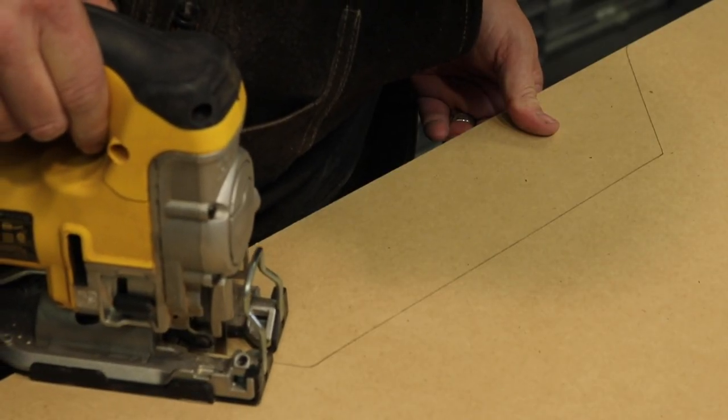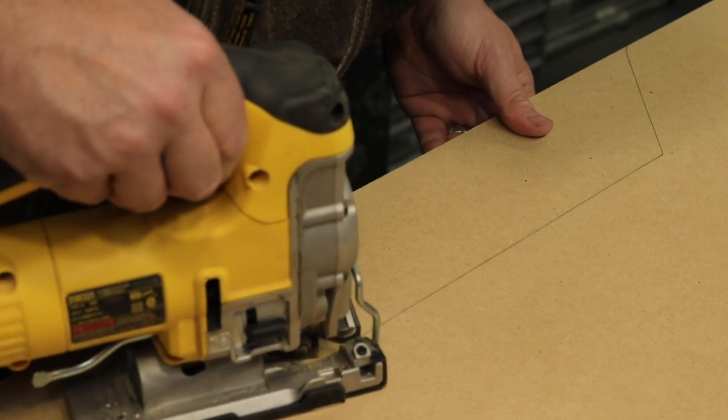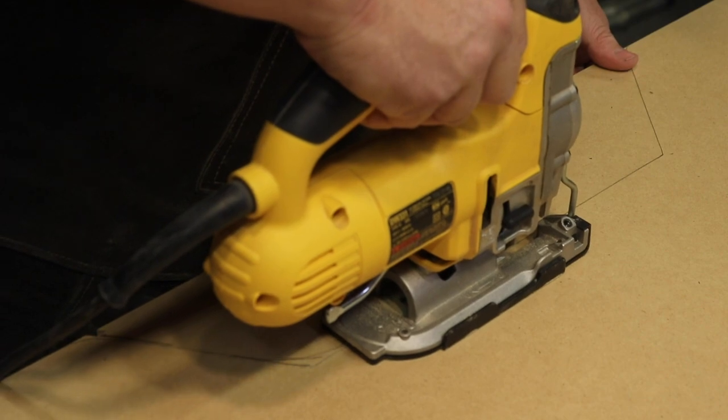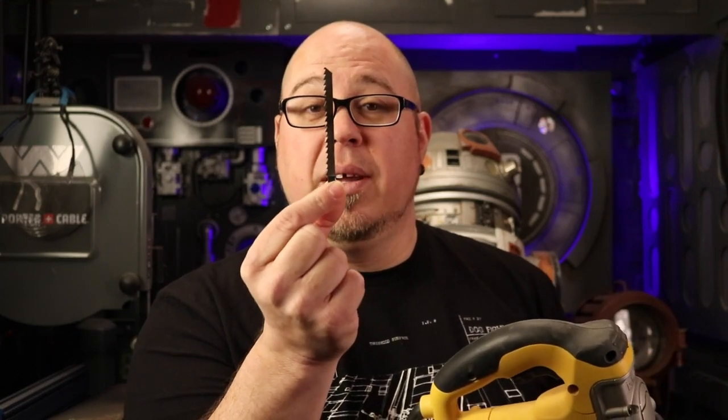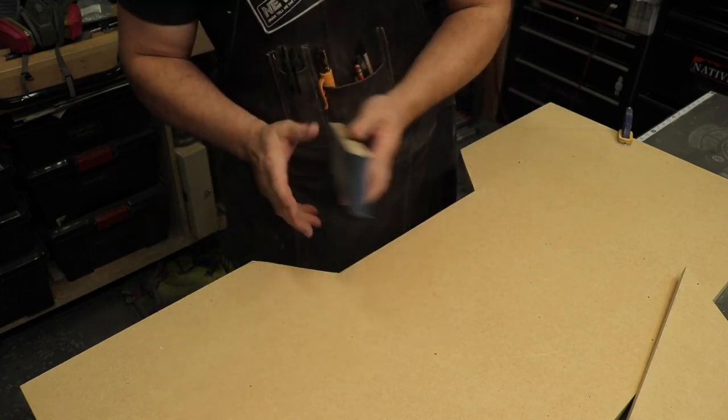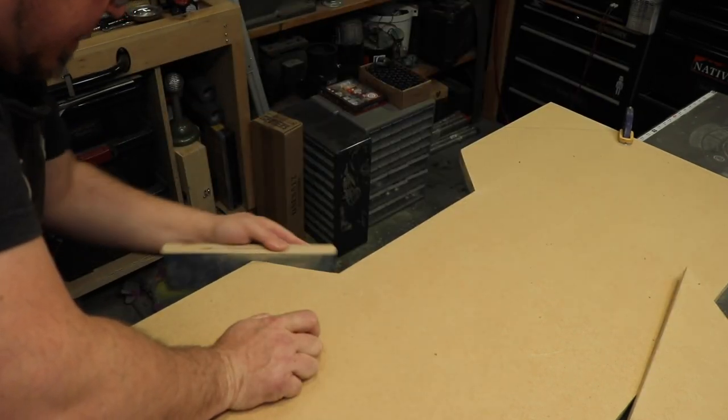The jigsaw is a pretty cool tool. It has a lot of versatility, and it's capable of making a lot of sweeping cuts and getting into little narrow spaces that a lot of other tools can't. I'll tell you though, honestly, I've avoided it a lot for a long time. Mostly, that's because I suck with a jigsaw. But one thing I learned recently is that my blades were horrible, and that was compounding the problem. Buy good blades for it. It'll make all the difference in the world.